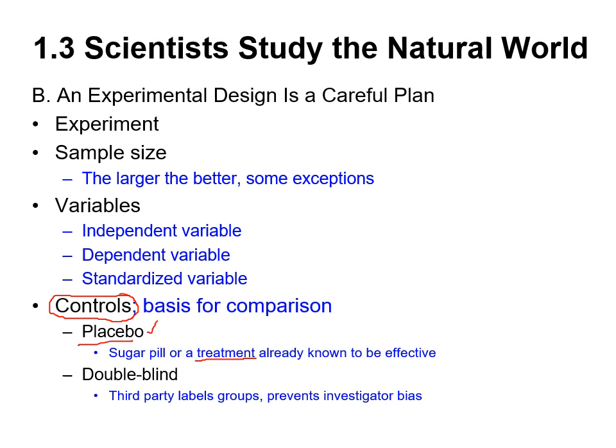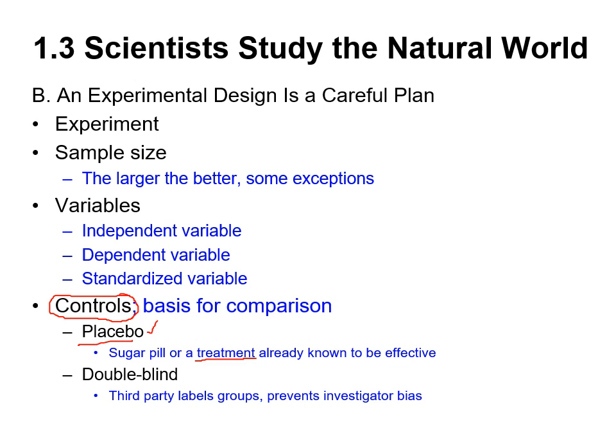When we go out and test it on our patients, some of our patients will be the controls, and they will get the medication that's already familiar, that's already on the market. So that medication will then be our control or our placebo. You can also establish that your placebo will just be a sugar pill, meaning the patients take the pill, but it absolutely has no effect on their symptoms. So then you have a true basis of comparison to the treatment group, the group of individuals taking the new medication.